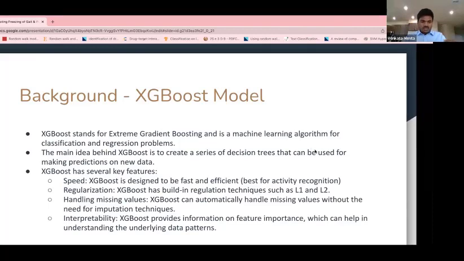It is designed to be fast and efficient. It has built-in regularization techniques like L1 and L2, and it can automatically handle missing values without the need for imputation techniques. It also provides information on feature importance, which can help in understanding the underlying data patterns.